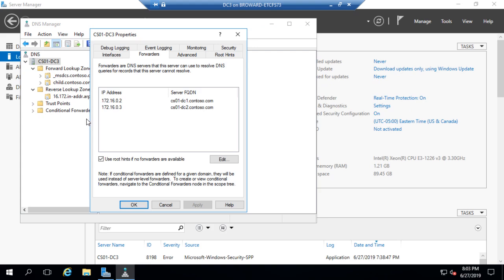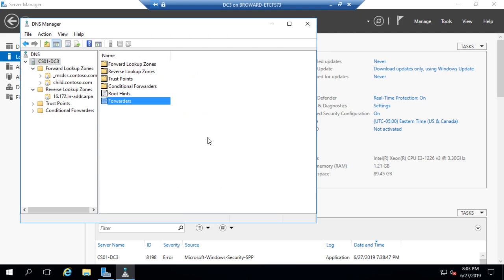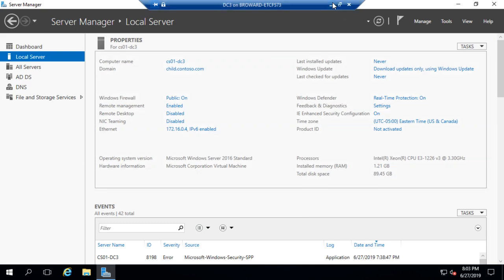DC1 and 2 will forward out to the internet. So if I want to resolve to contoso.com from these two machines, it goes to DC1 and 2. Hopefully they'll have it cached. If they have it cached, then I'll get the answer from them. Otherwise, we'll forward it out to the DNS server on the internet.